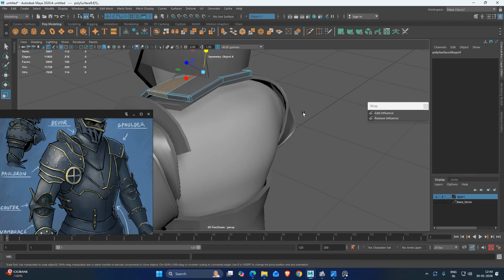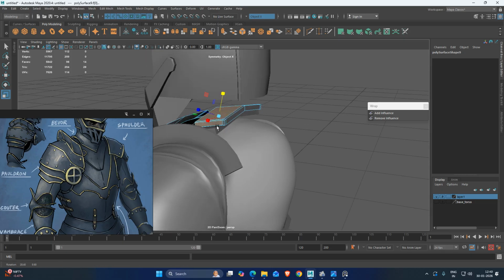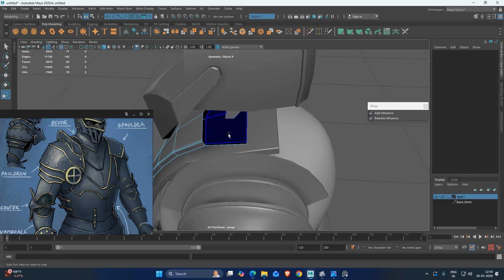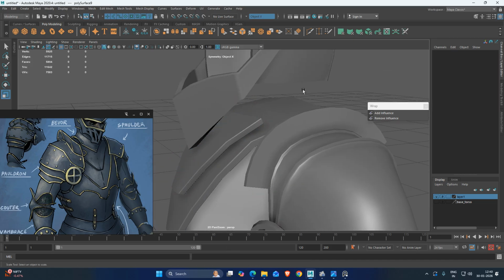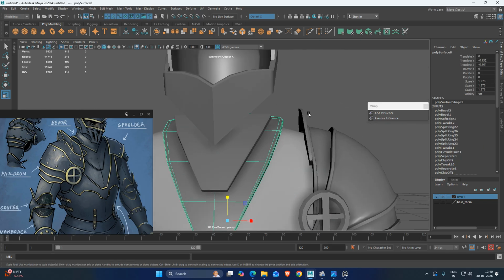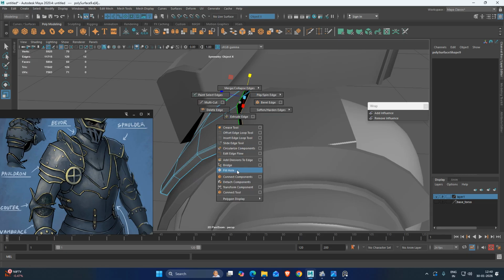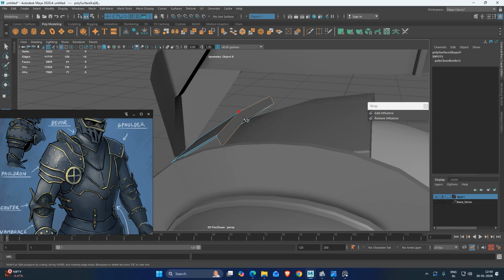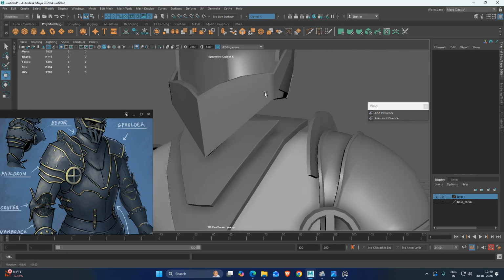So let's just remove the faces. Right? Okay. So we don't want it. Same with this one, right? Or we can just fill this up, fill hole, right? Remember it? Yes, sir. So yeah, I guess this is it.